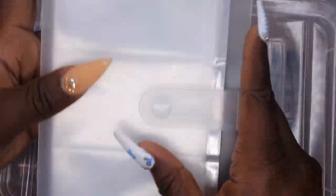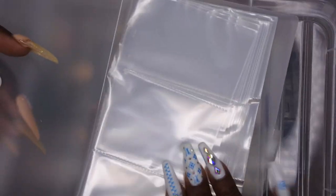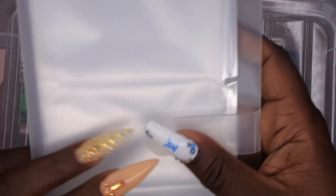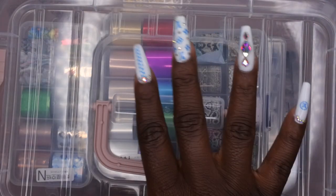And I plan to put them all in this type of book, right? I'll probably do the stickers at the top and foils at the bottom, something like that. But I kind of want to put it in here. And again, I'm only doing it for my designer stuff. So the rest of my foils will be stored in something like this.